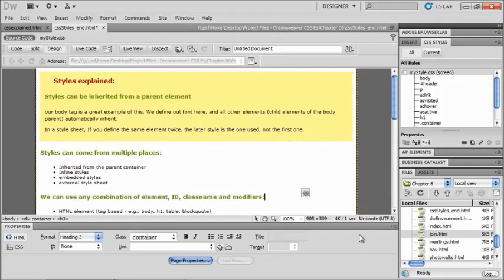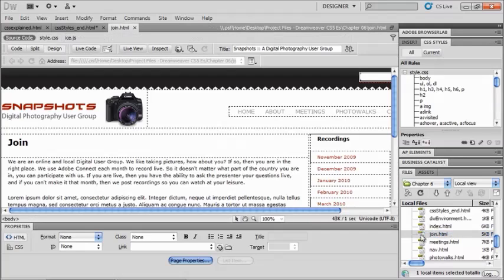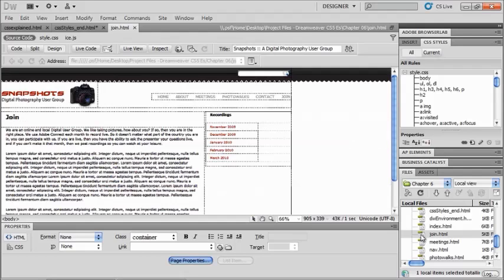So if you open join.html, and because of my resolution, I'm going to put my page just a tiny bit smaller by Command or Control minus. I know it doesn't look as nice this way, but at least I can see more of my page this way. If I put my cursor in where it says join, you'll notice that it's a heading 1.